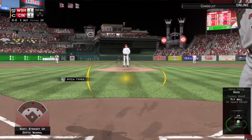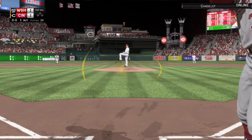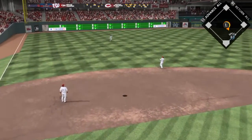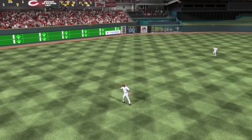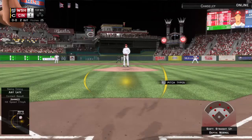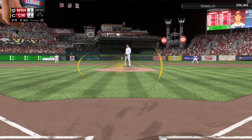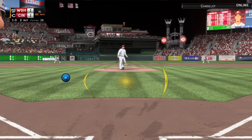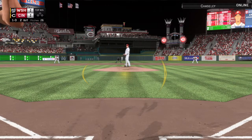So the bases are empty here with 1 away, and that'll bring in a dangerous hitter indeed in the form of Bryce Harper. This one's flared out toward left. Number 19 is there to put this one away, and perhaps an over-anxious Harper is set down on the first pitch he sees. He's ready. Here's the first offering. Wilson Ramos is in for his second plate appearance as he looks at a ball. It's 1-0.